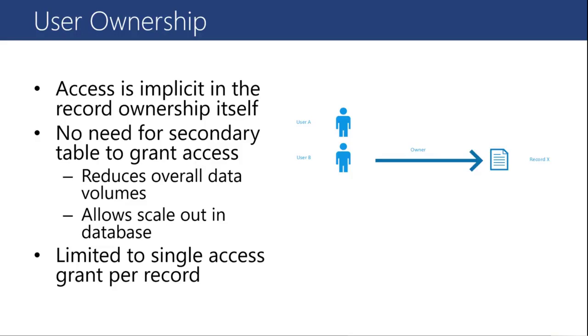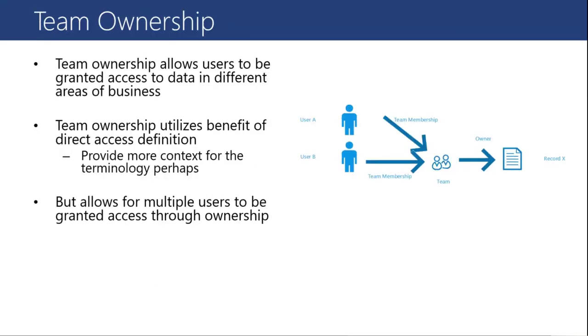But the drawback of it is it's limited to a single access per record. So it could be a user, or a team. But in this case, if it's a user, it would always be a single person who owns the record. And for a team, it's pretty much the same as users. The only difference is now you could have more than one person owning the record. So if you have a record that needs to be worked by more than one person, you may want to create a team, right? And if it has to be worked by a single person, you may put the ownership as a user. So to change the ownership to a team, you may have to do some kind of customization, or ask the user to change it at the time of creating the record or after the record is created.